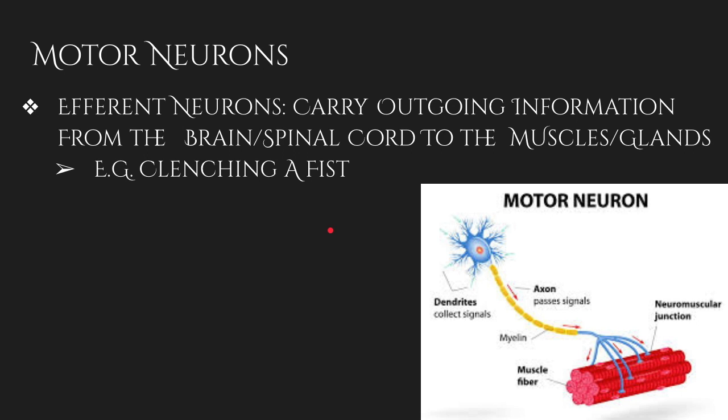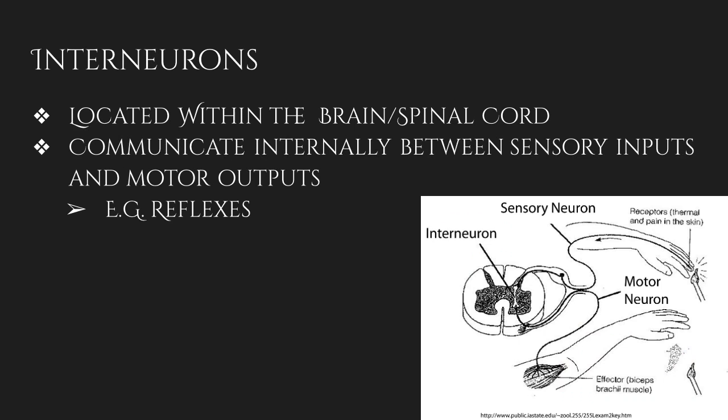If you're able to snap your fingers or wiggle your toes, the motor neurons are at play. Those movements result from a series of electrical signals that start in the brain. Motor neurons carry instructions from the brain and our spinal cord to the muscles and glands. So what are efferent neurons, you might be thinking? Efferent neurons are motor neurons that carry neural impulses away from the central nervous system and towards muscles to carry out movement. This is why you're able to clench your fists.